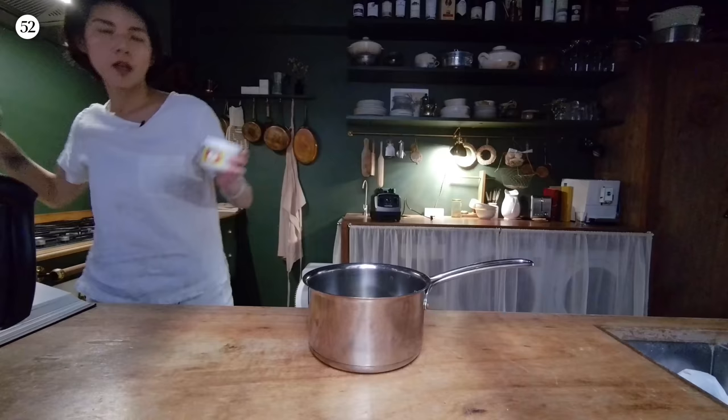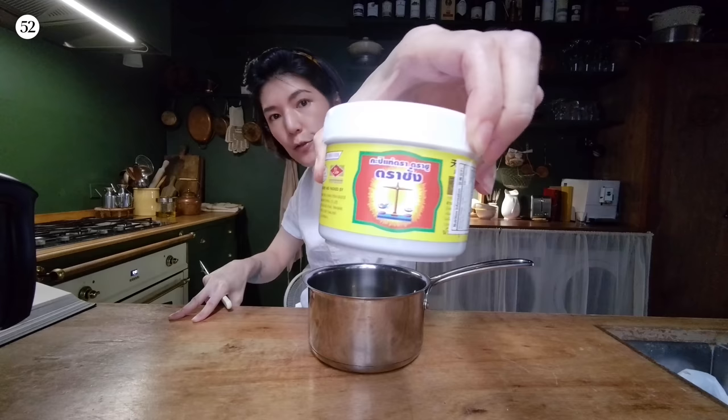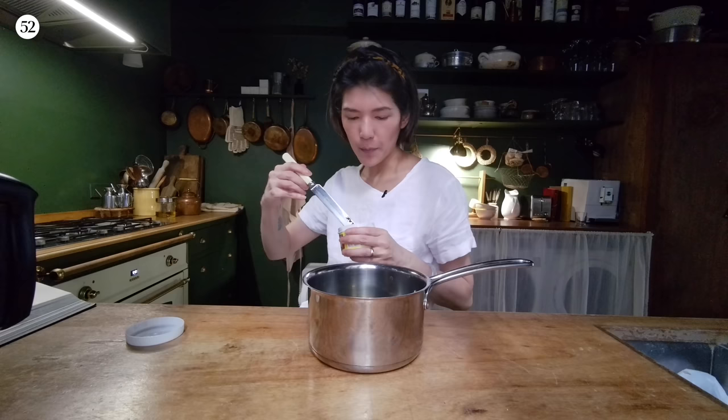Okay, so a pot. I'm going to add 2 tablespoons of olive oil and 1 teaspoon of Thai shrimp paste. Okay, this is easily purchasable on Amazon or online or anywhere that you can find, or even just Southeast Asian markets. And it smells horrible, but it's going to give the sauce a really, really great depth of flavor. Think of it as an even more intense fish sauce, okay?